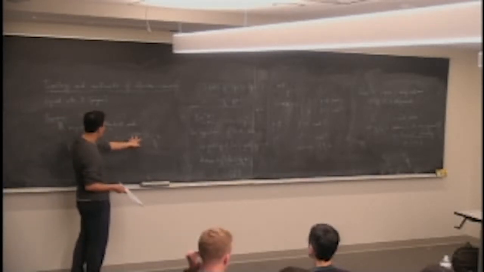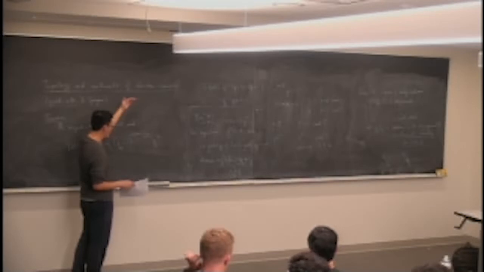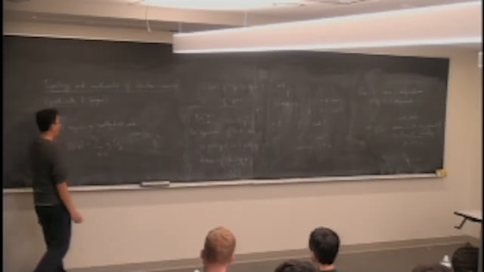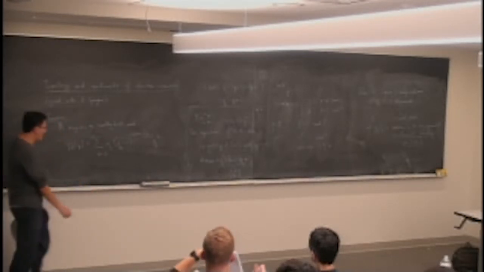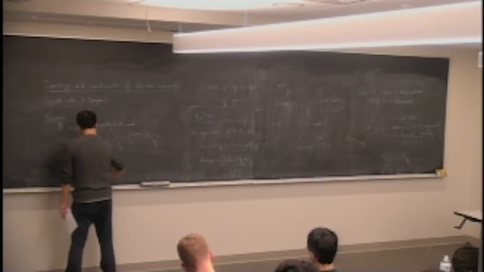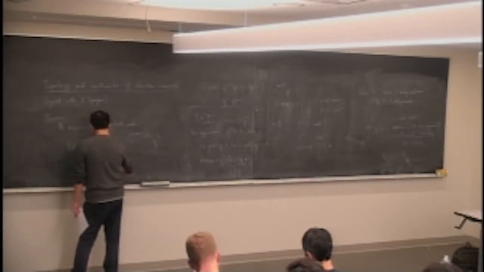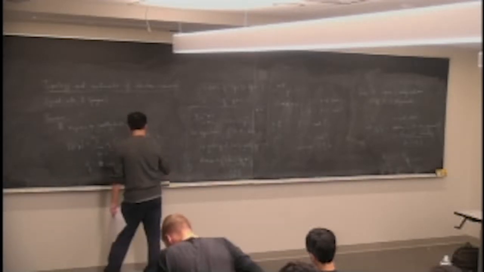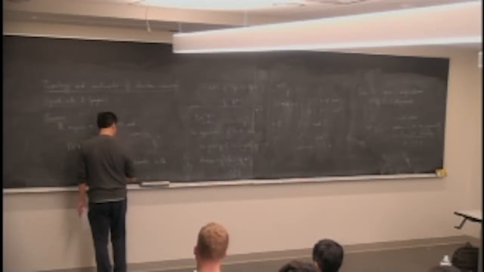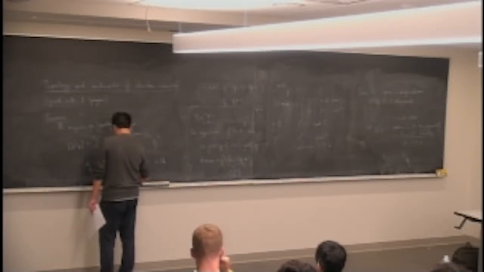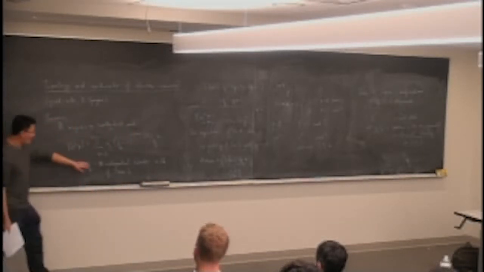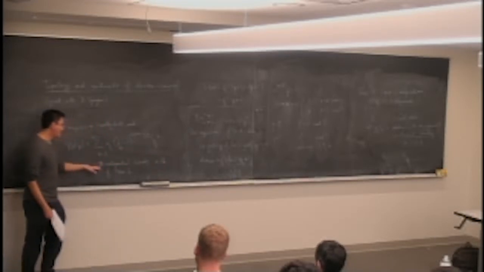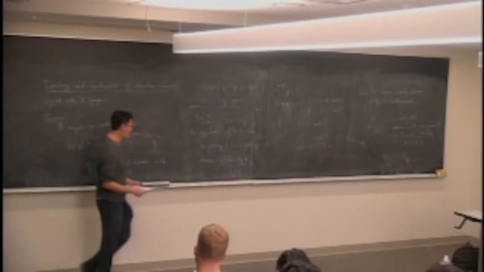It is equal to the following polynomial. N plus m is the total number of rows in the V matrix, that's the dimension of the cluster variety. k varies from 0 to something. And here a_k is the number of independent subsets in Q of size k. When I say independent subsets, I'm ignoring the orientation on the edges. Independent subsets just means a subset of the vertices that are not adjacent.